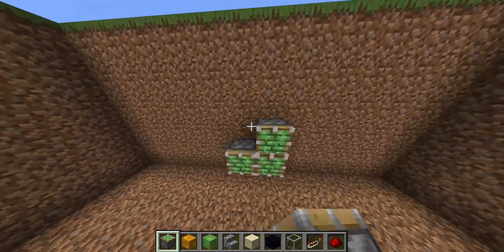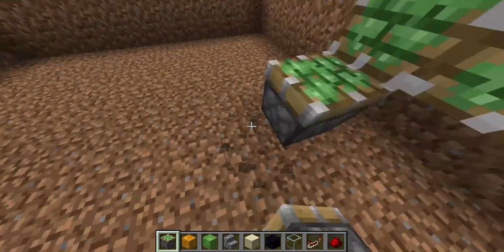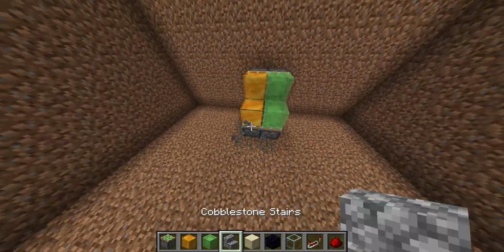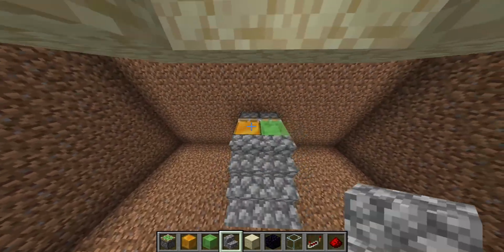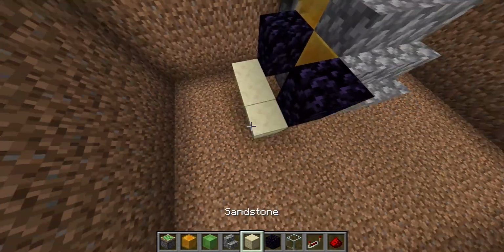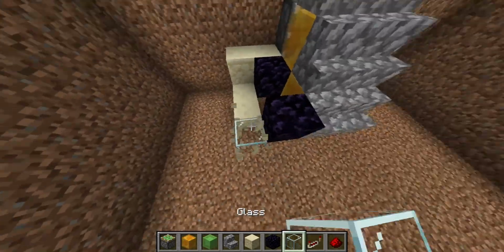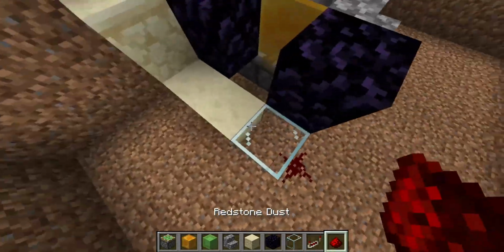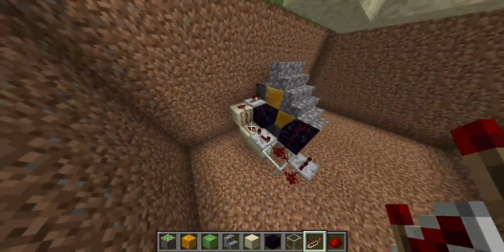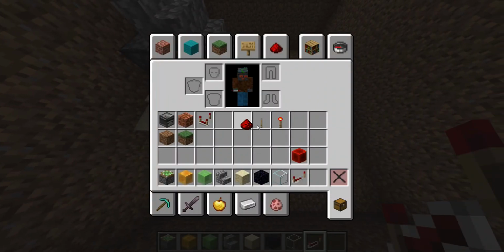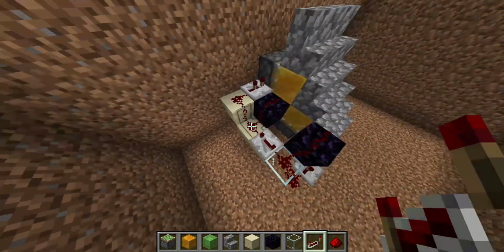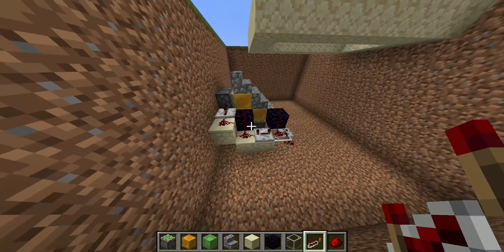Wherever you want the staircase down to be, you've got to build this, and do some of this here. There's not much to say about it, you just kind of do it. Obsidian, a couple blocks away. And then just copy whatever I'm doing here. 2 ticks, 4 ticks, 2 ticks. So you should have this, and that's a side down. I can't show you that, it'll break the machine, but this is the redstone you build for the thing.